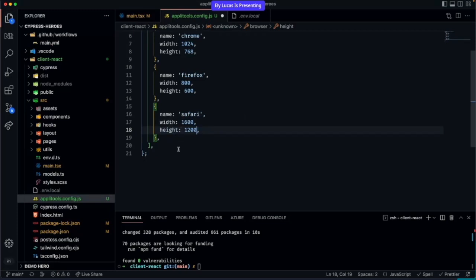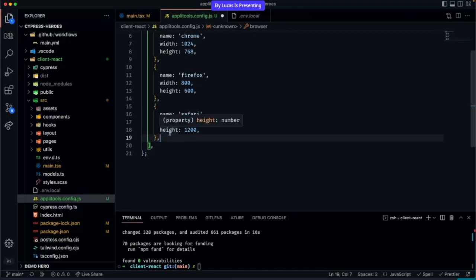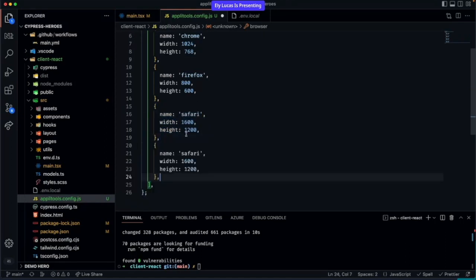Do you want to do a mobile device as well, just for the hell of it? Yeah, that's actually kind of an interesting combination with adding it to Cypress, because typically, since Cypress runs inside of an Electron app, it's kind of hard for us to test mobile browsers, right? True story. Yeah. So let's do this one too. Now the settings for this one are going to be a bit different. Instead of having a name, we're going to have a device name.